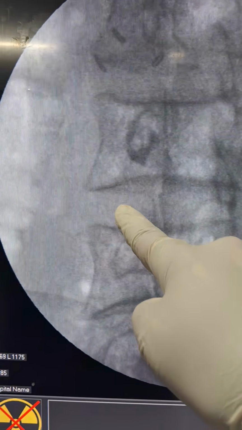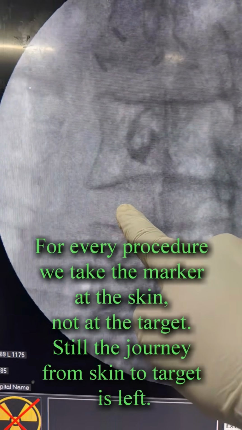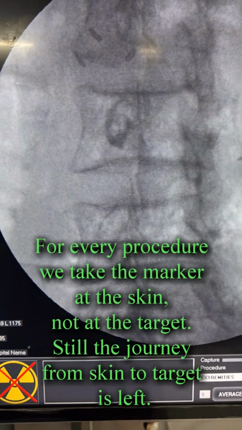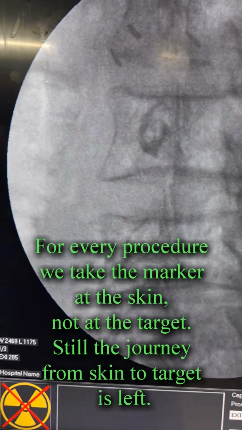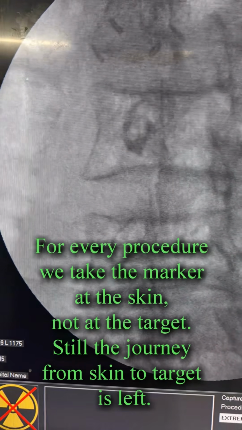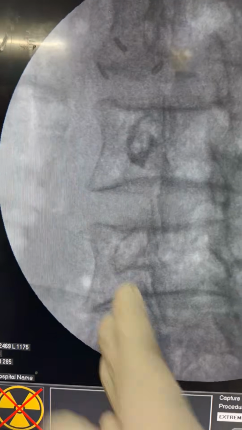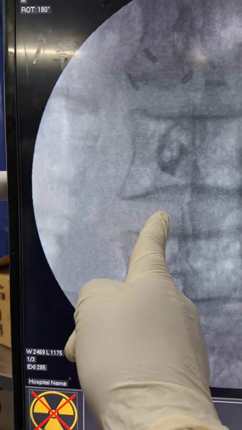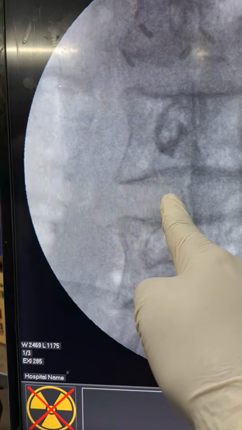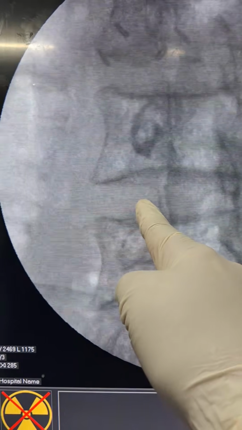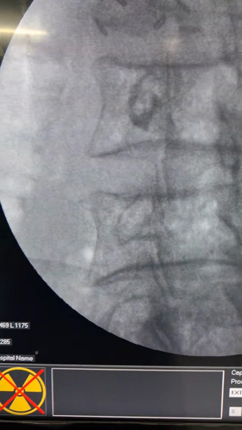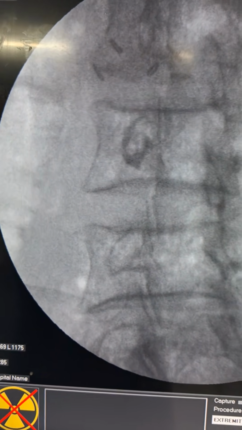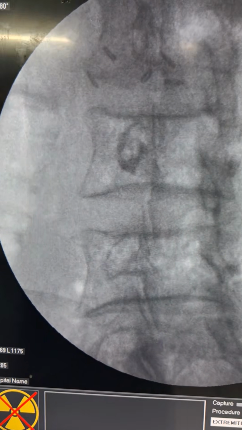Why lateral? Because this point what I am taking, I am taking at the skin, not here. As my needle is bent, say the needle is half centimeter medially or half centimeter laterally bent. So in that way, this extra half centimeter of space I need to play with coming from the skin to reach the target here. When I reach there, my needle will touch this bone, and once I touch it, then I am very, very safe. Then I will turn the needle, go a little further to touch the annulus, I can feel that, and I will finish the procedure after watching the lateral view, the transforaminal epidural through Kambin's triangle.